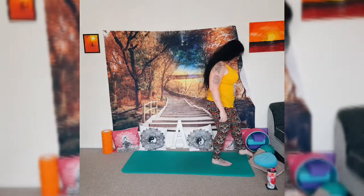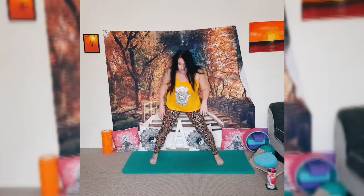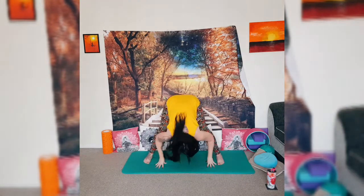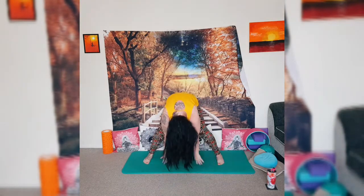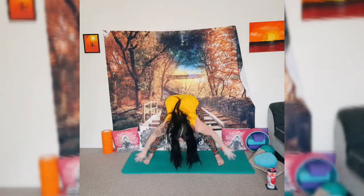Now, let's step those feet as wide as you can. And make sure the toes are pointing forward. Keep the knees slightly bent. Bring the pelvis under. As you inhale, circle the arms up, look up. And as you exhale, gently lean forward. Inhale, slowly come up and curl the back. Circle the arms up, look up. And exhale, let's come all the way down again.